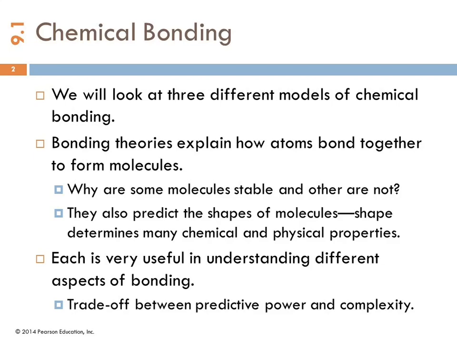So you can go with the one that explains things the best, but then it ends up being really, really complicated. Or you can go with the simple one, which is much easier for students especially to understand, but then it doesn't always work, doesn't predict things as well. So we're going to look at all three of them and understand that some of them are more useful in some situations than in others.